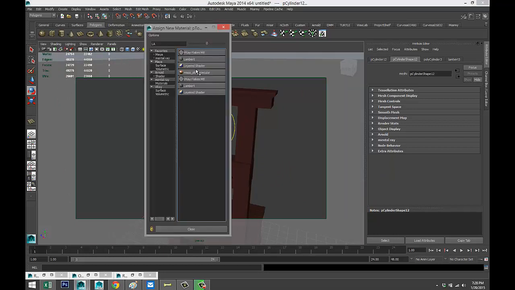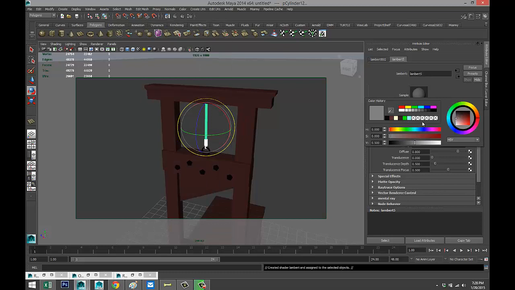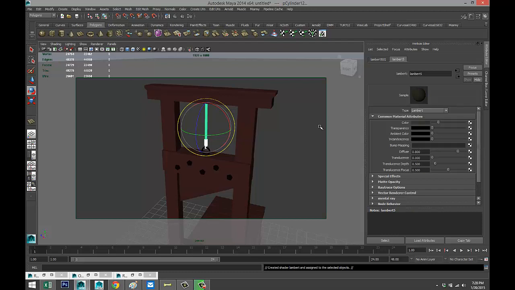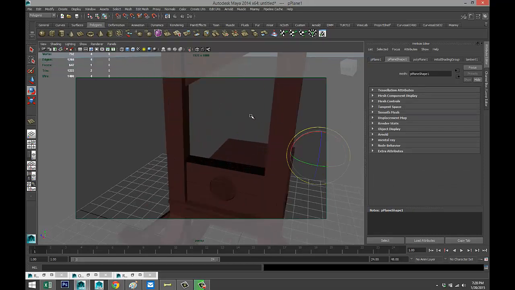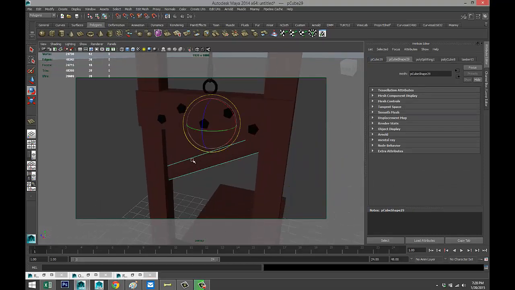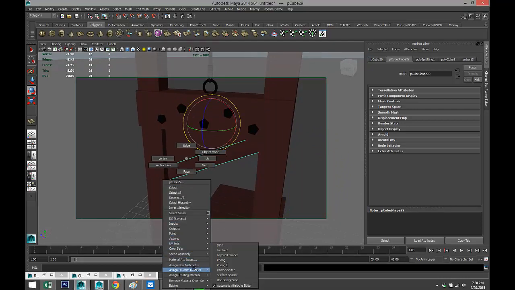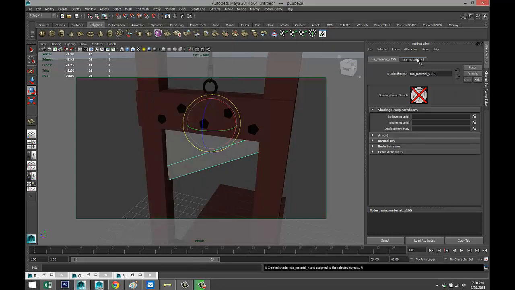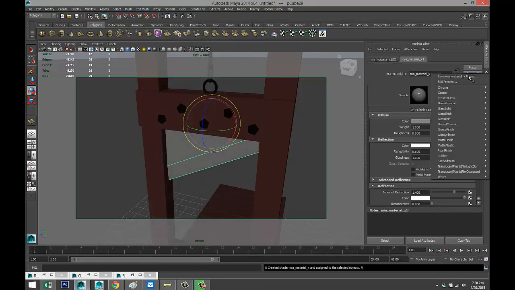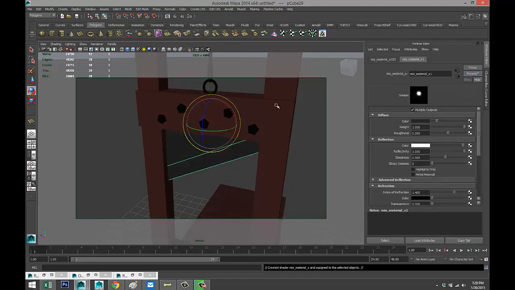Assign new material, Lambert. Let's go with, let's see here, I don't know, kind of a gray darkish color, it's fine. And we'll take this guy, right click, assign new material, MIA_X, material tab, presets, chrome, replace.